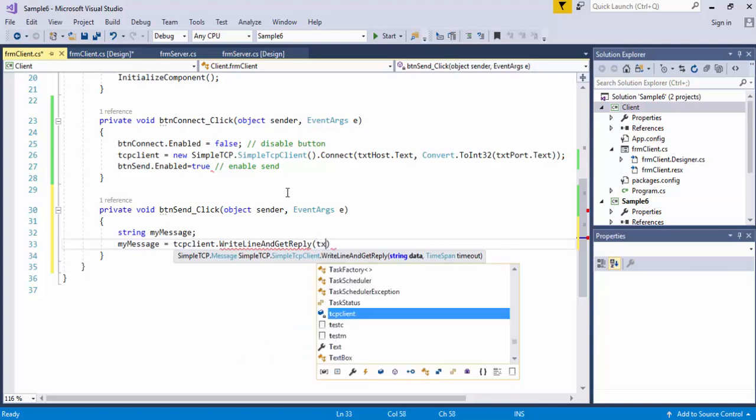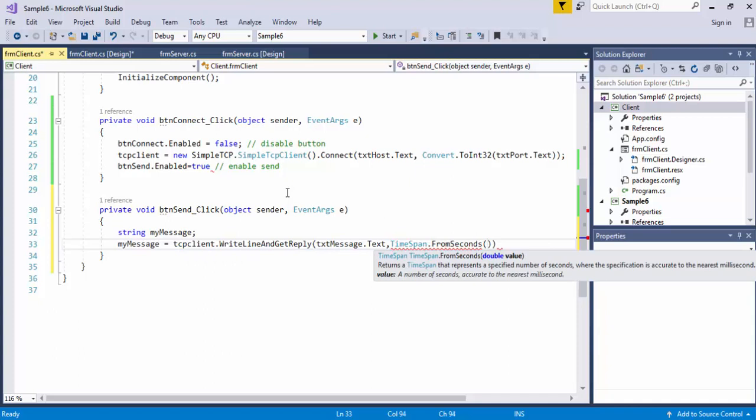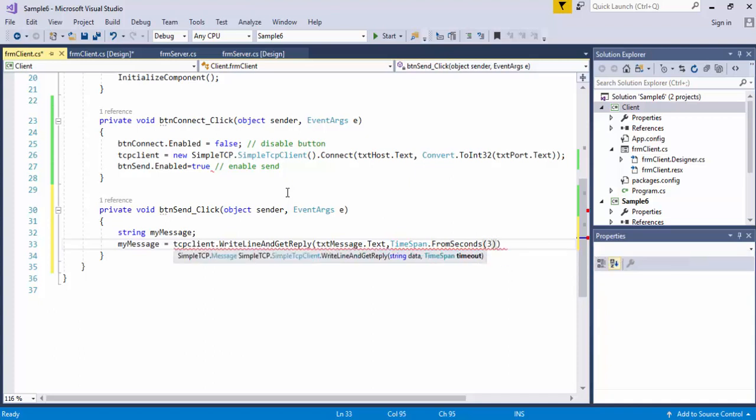And the first thing that it wants is the line that we send over. So txt message.text, comma, and then I'm going to tell it to wait for 3 seconds, to wait for a reply from that server.